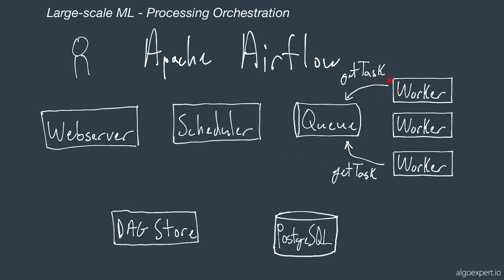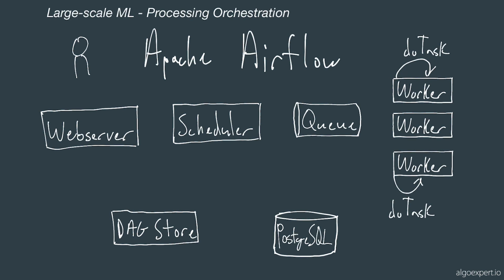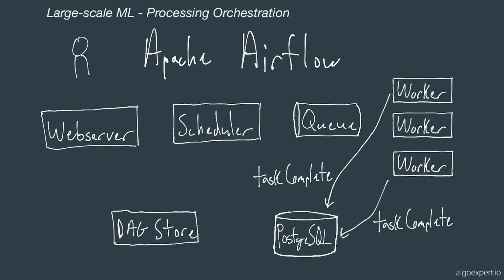Workers constantly pull this queue in order to consume tasks from the queue and perform the work. Now, as these workers are doing their work, the scheduler will periodically check in to see if the workers have completed the tasks. When the workers are done, they will say task complete. The idea is that the scheduler, monitoring the database to check if tasks have completed, will allow the scheduler to schedule subsequent tasks that had dependencies that had finally finished up.